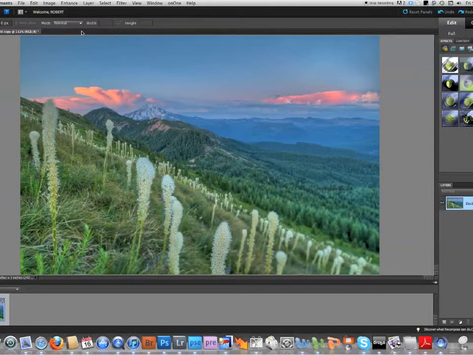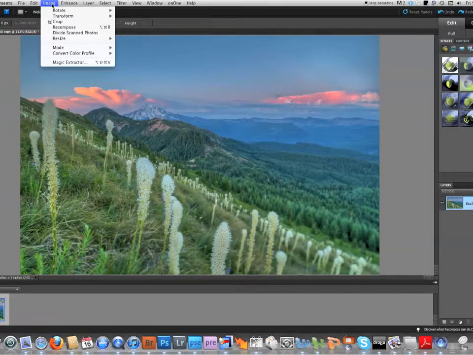We want to make certain that the color space is sRGB. In my particular case, I can almost guarantee that this photo is not in the sRGB color space because I use another one for print purposes. So to find that, again, we go to our little favorite here, Image, only this time we're going to go to Convert Color Profile.